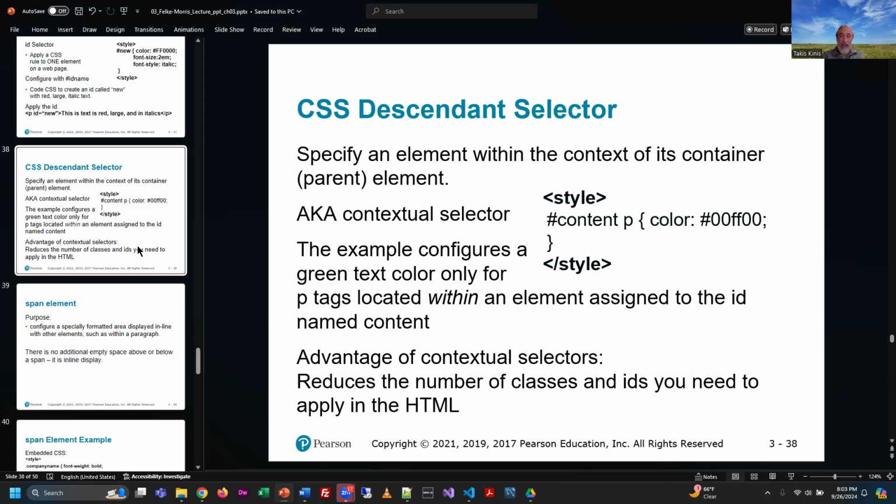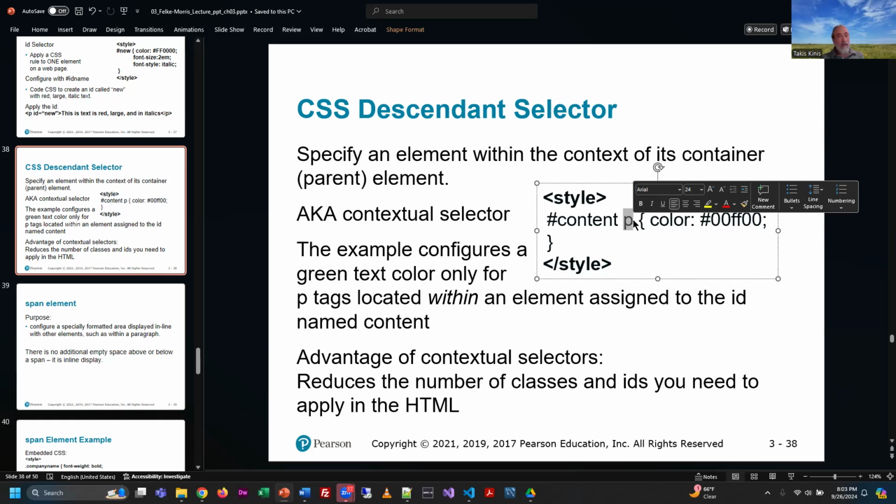This is a very simplistic example, but basically it indicates that if I had an object with the ID of content, like maybe a div, and then there's a paragraph inside that object, that paragraph would get this style. In other words, this paragraph is a descendant of this ID.